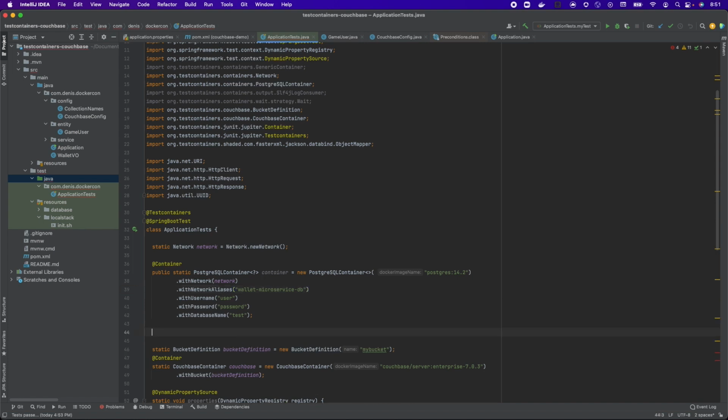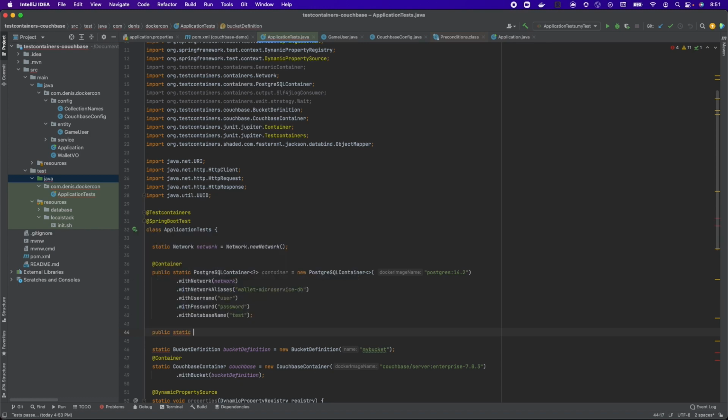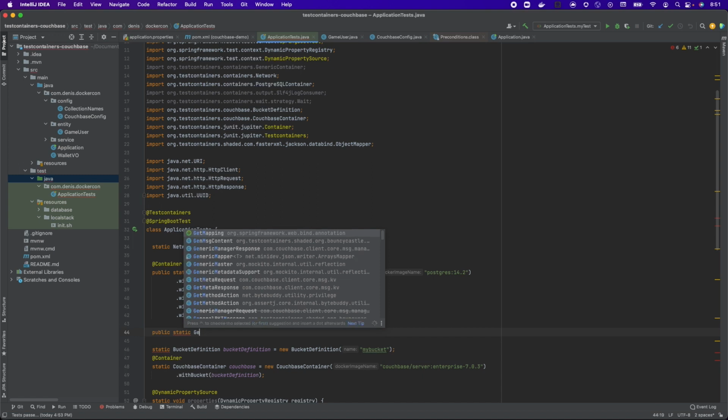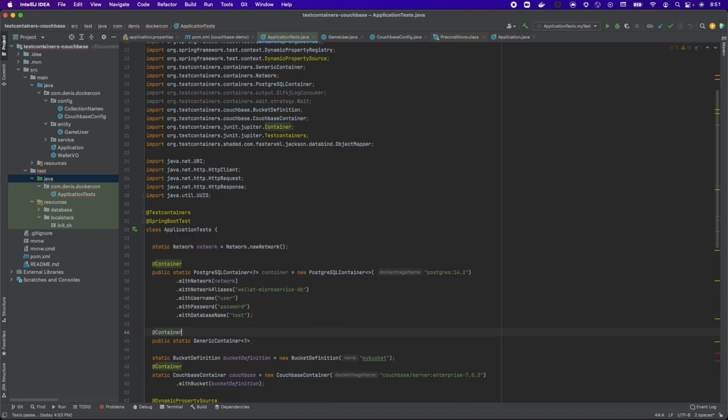We can create an instance of our wallet microservice here as well. So let's type public static GenericContainer, which is something that Testcontainers provides. We still need to annotate this with @Container. It's super important.